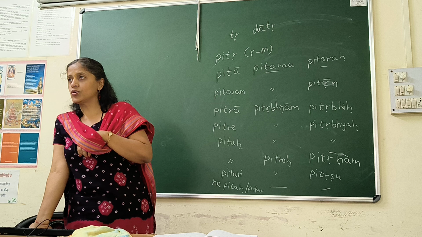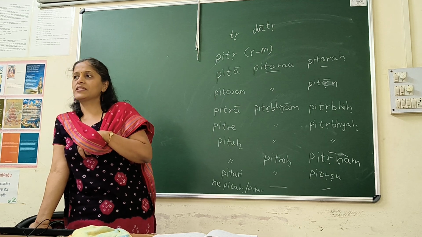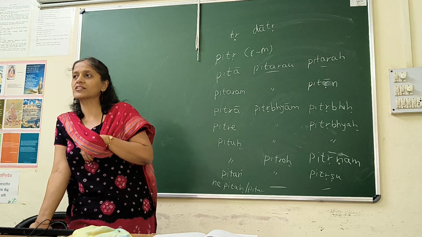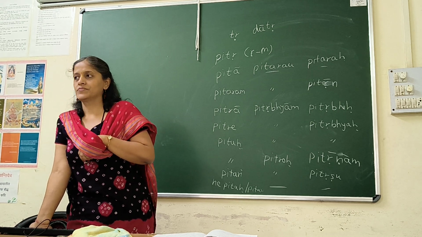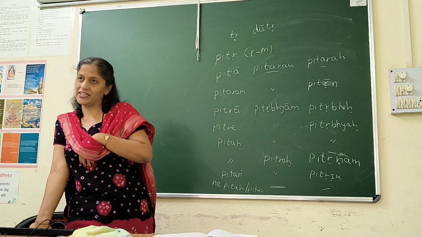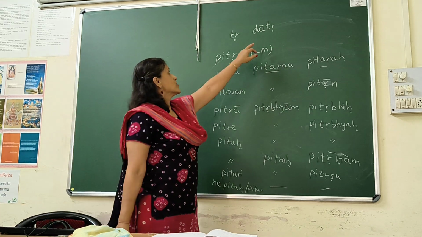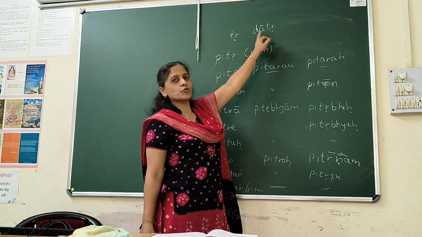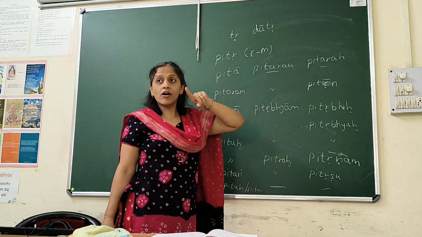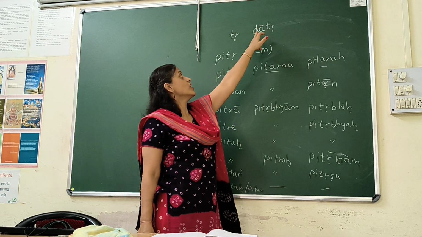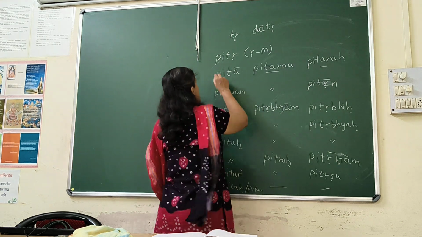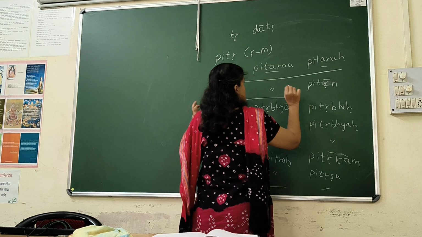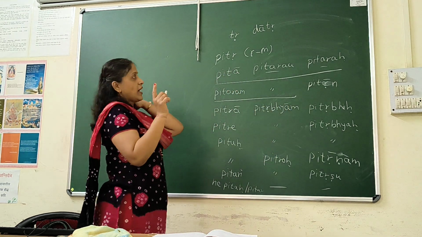So by adding tri to a verb, we get the person, the agentive noun. In your Dhamma Jyoti textbook they have said agentive noun. The one who does that action will get that meaning. So that word is also like pitru, because it's also ending in ru. But if the word is formed from a verb, in 5 forms you will get a difference. 1, 2, 3, 4, 5. What difference will you get? I'll write that here.